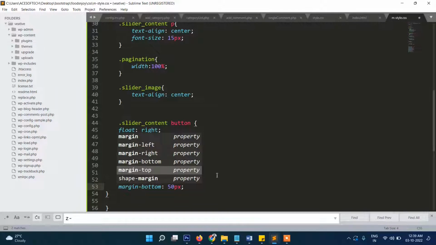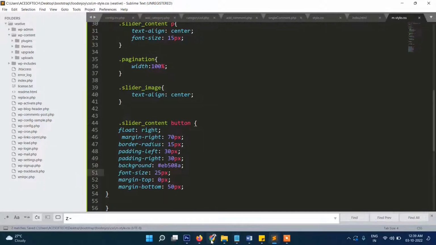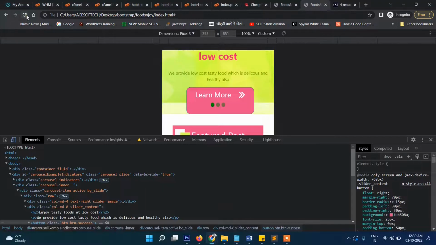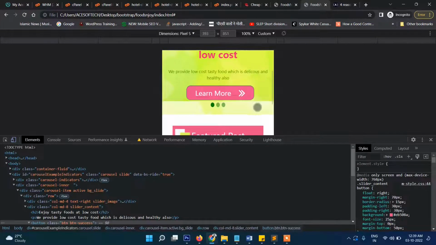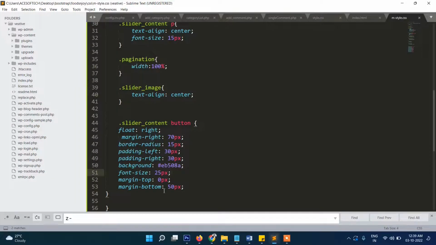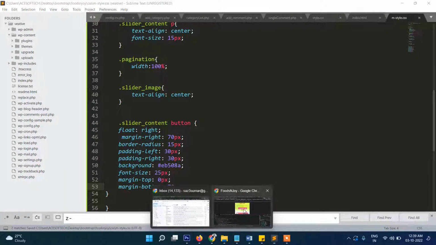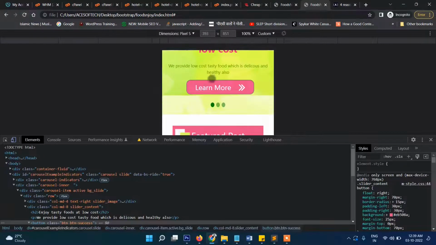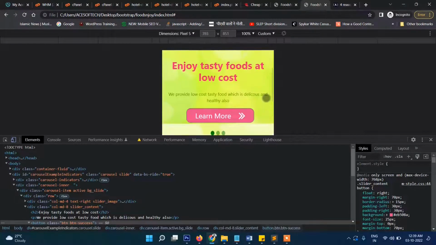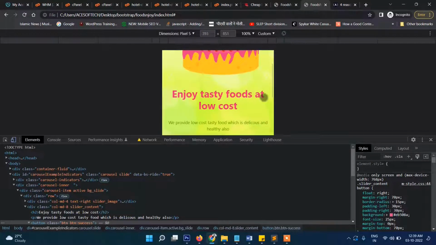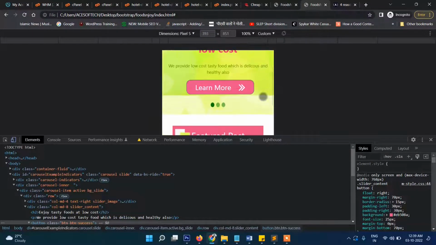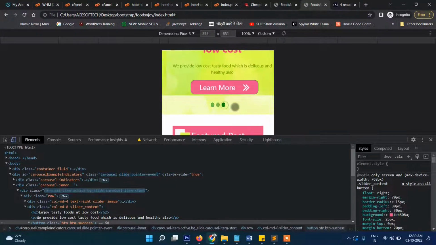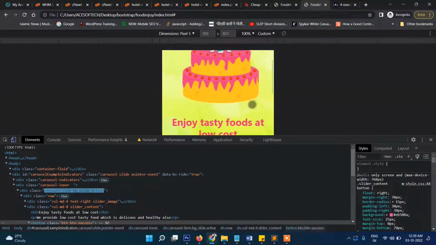Margin bottom, yes, so that's fine. Or you can give it 70 px. So now this one is working, button is also working.